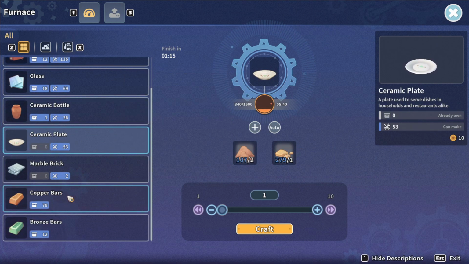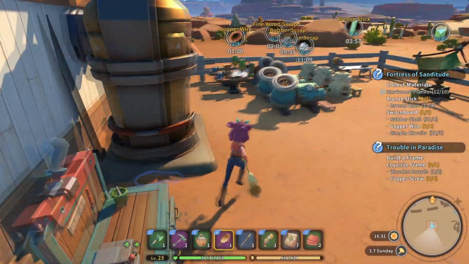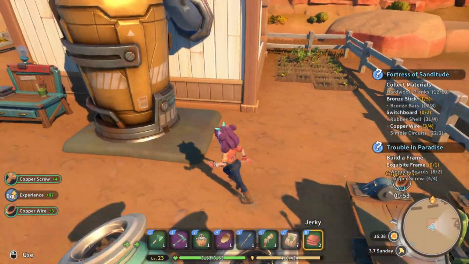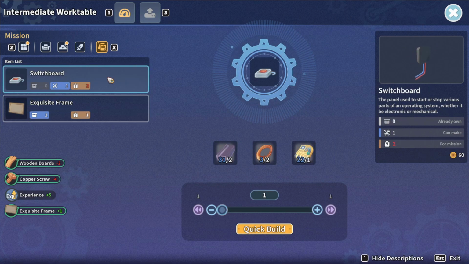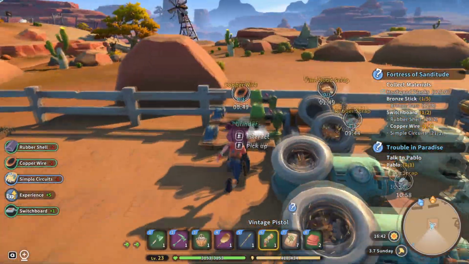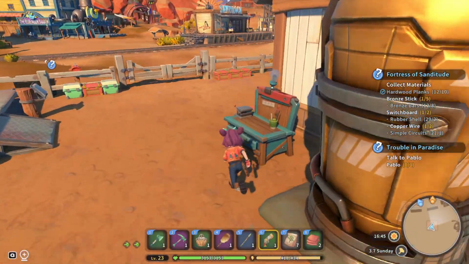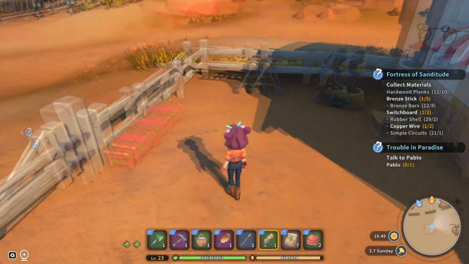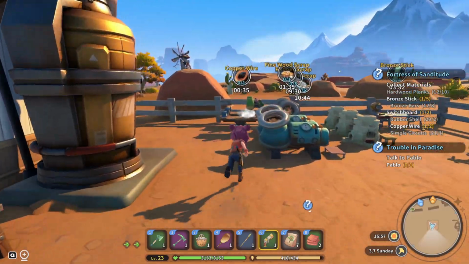Ceramic plates. Look at that. I need more copper ore. We'll wait on that one. Oh, we need two. We just need one? Am I tripping? What do we need? One more. Kinda look cute in this little outfit that we have going on.